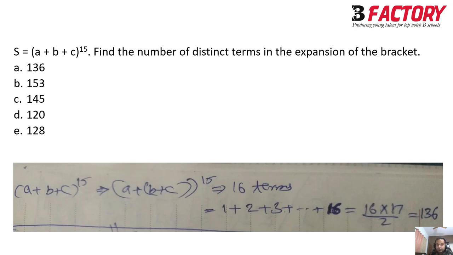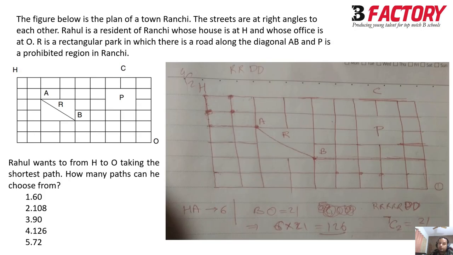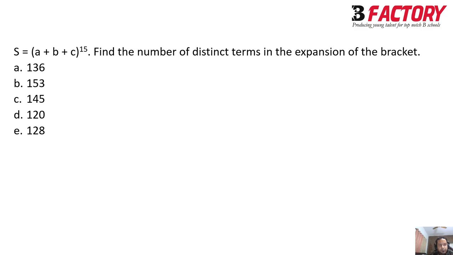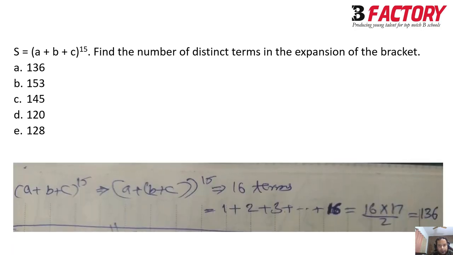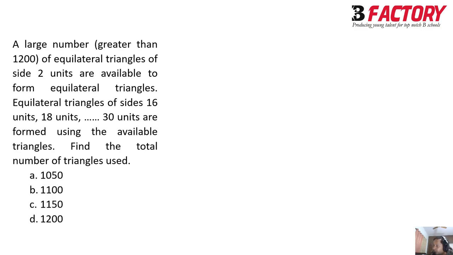Okay, 16 terms in the first, first term will have one term, second will have two terms, third will have three terms, last one will have 15, the power 15, one will have 16 terms. So that is how then you add these n into n plus 1 by 2, you get the answer. Okay, so understand, either I understand the question or I not. For some people who might not have seen such questions, you might be thinking, okay, these are difficult questions or I am not sure. But that is the point. You don't have to get stuck sequentially. There will be questions which you like. For example, okay, I'll tell you that. Let's proceed for the moment. Look at this question.